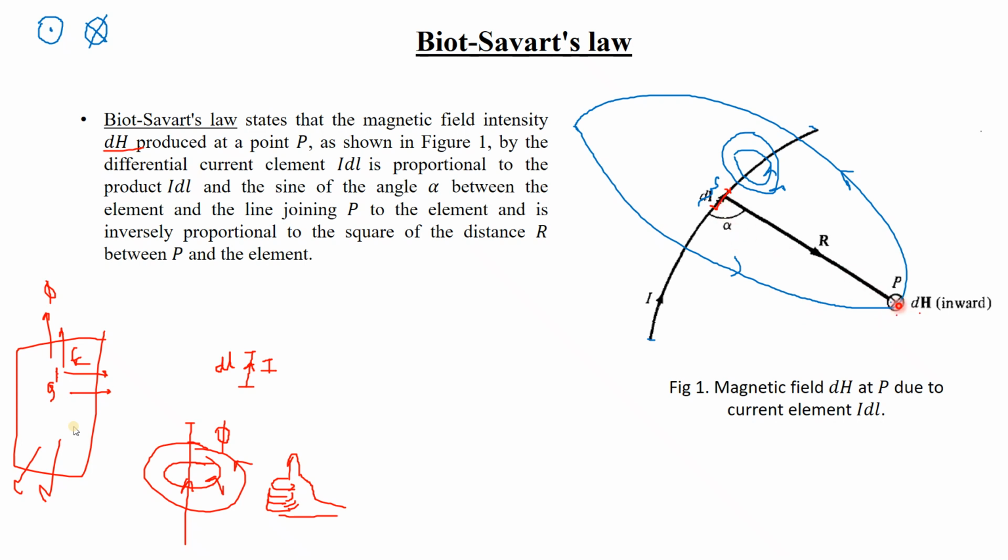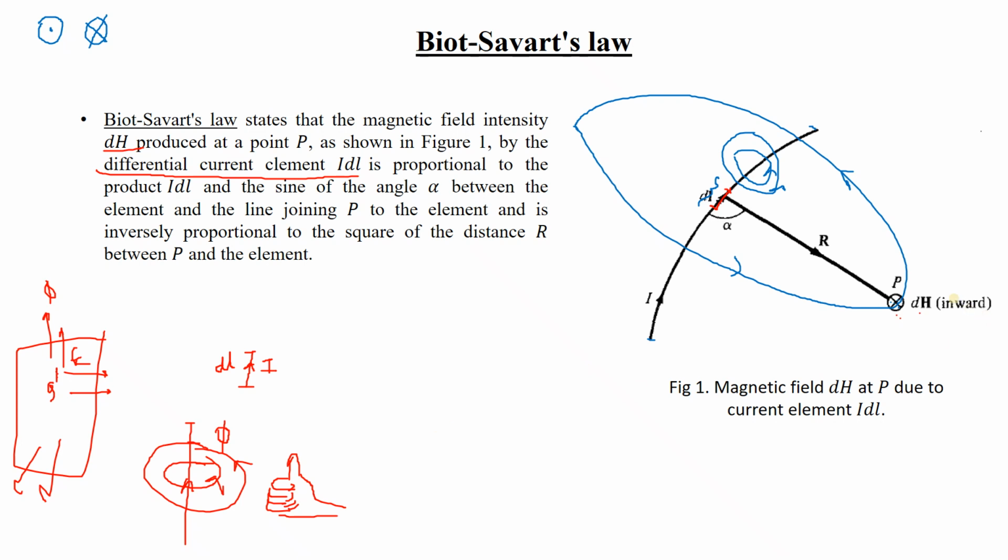So the field intensity at this point is dH. It is told that the magnetic field intensity at the point P is dH, which is produced at the point by the differential current carrying element IdL. IdL is the differential current carrying element. This term has to be noted down. Differential current carrying element means a small part. Differential, that is why dL is there, because we are not taking the total L, we are taking only dL. So this particular small part is creating some magnetic field intensity of dH.